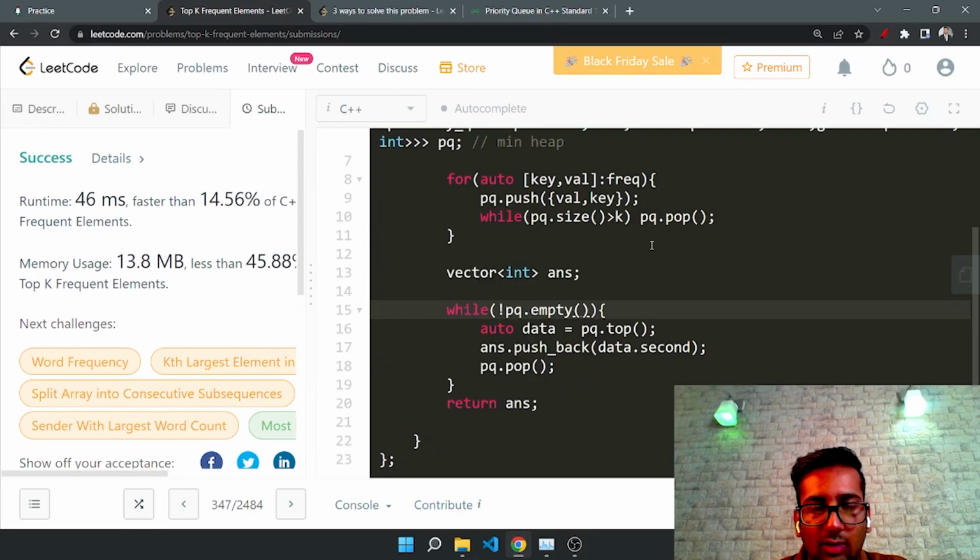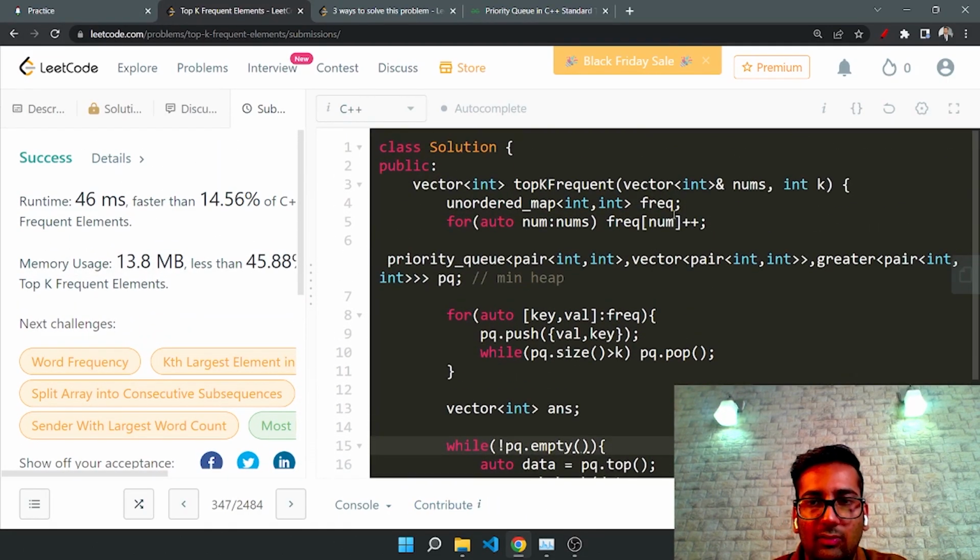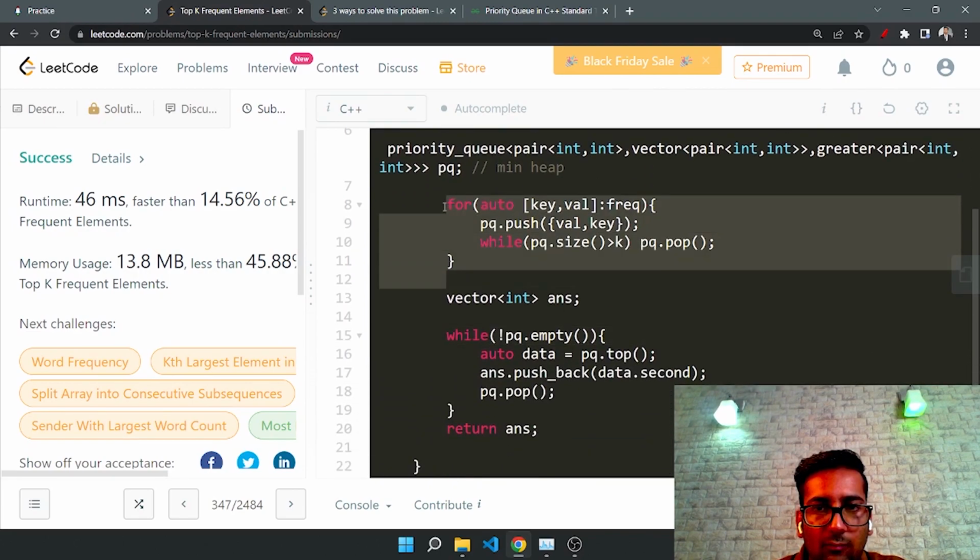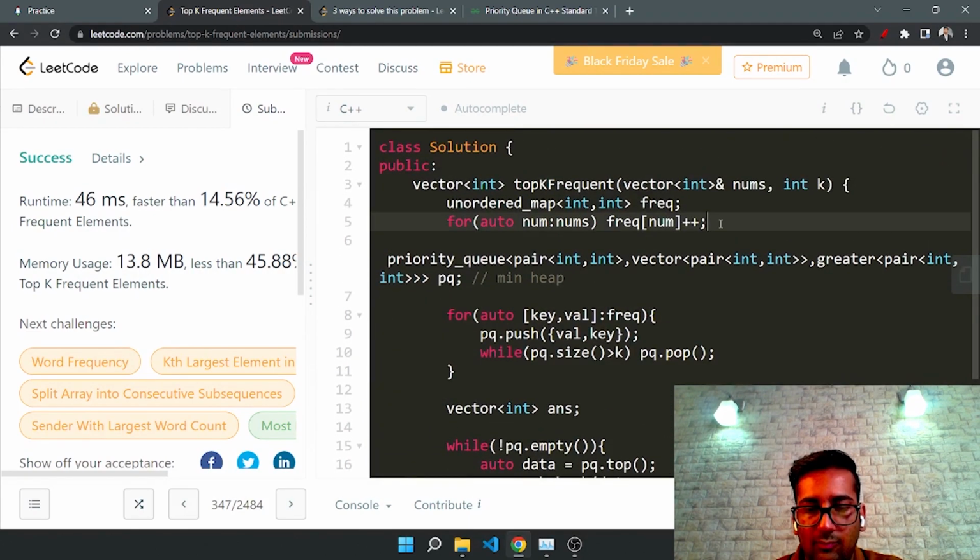Let us check the time complexity of this. So here there is one for loop. I guess this is the first for loop, which is n. Let's say n is the number of elements inside this nums array, so it will run for n.